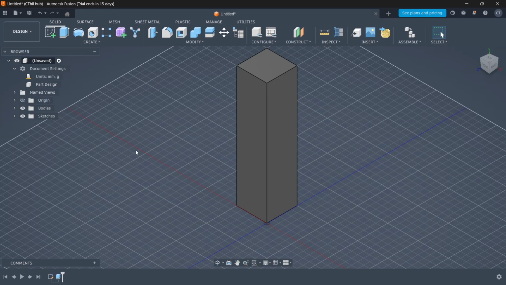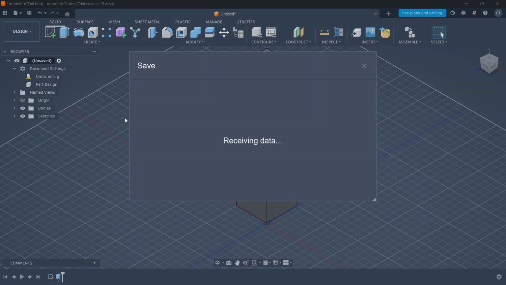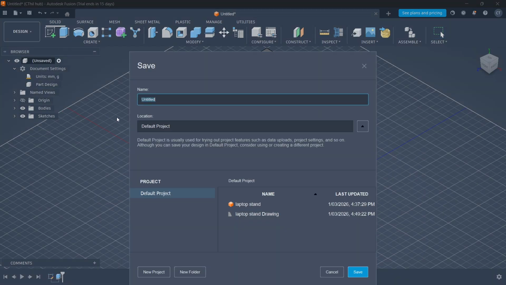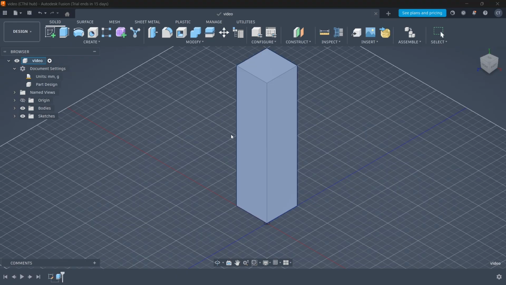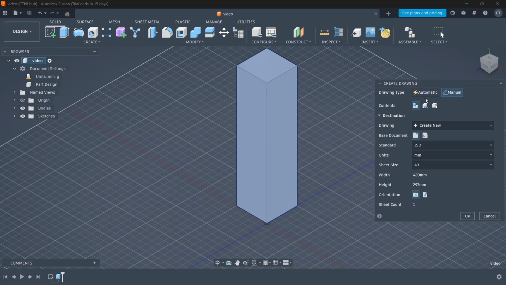So I've finished drawing up this object, right? So what I do is I click on drawing, and it brings up this menu because I haven't saved it yet. Once that's done, it'll take a little bit to load because I'm on a slower computer, but you may get this instantly, and it'll ask you to specify the settings for the drawing. So I left it on the default, which you can see here.